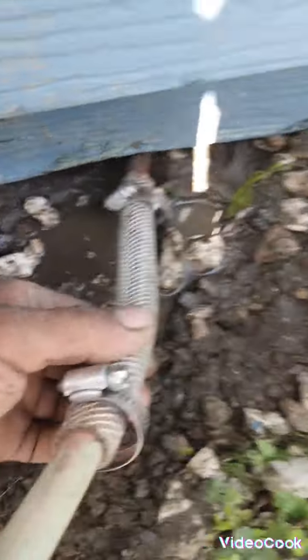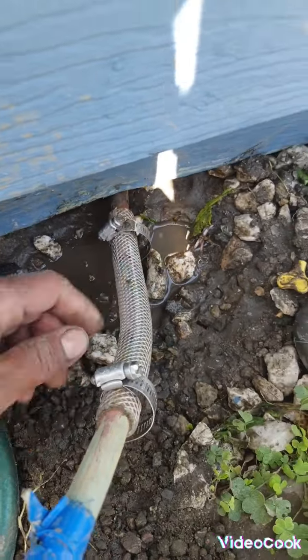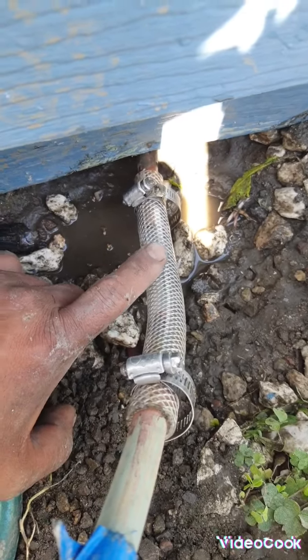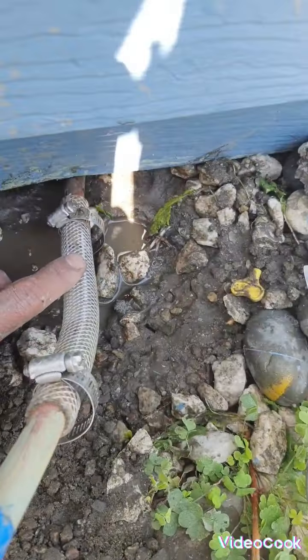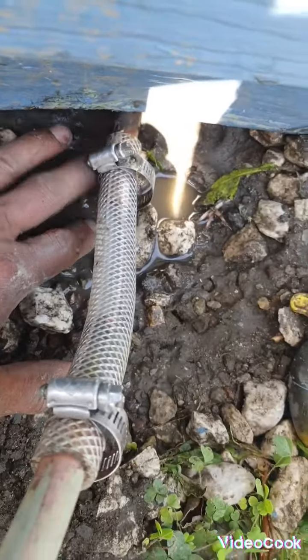This little piece right here is kind of better than the pipe right here because it's flexible. What happened is this is a brass pipe — a little movement or something that will bend and it will start leaking. So it was leaking a lot right here. The only problem is I don't have room over here — it's almost like one foot from here to the wall, and you can see it's kind of close.